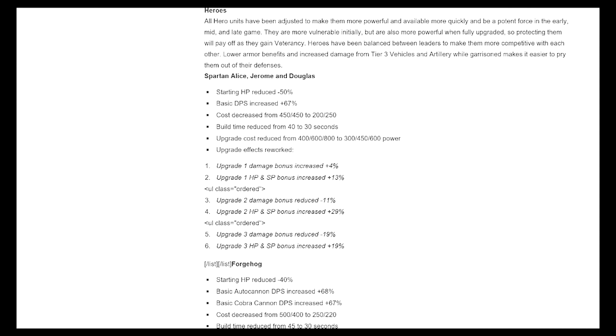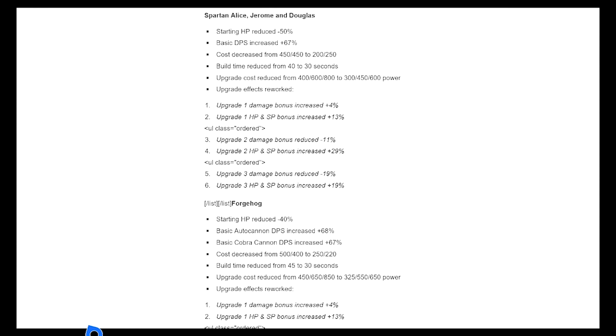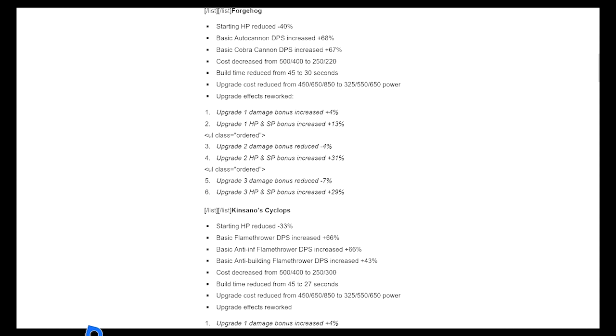I'm going to let you guys just take a look at that one. But look, what you get with the Spartans is they start off weak like every other hero unit. As you upgrade them and keep them alive longer, gaining that veterancy, you're looking at the stat lines and how they'll increase right there. Looks like this game is changing for the absolute better. Happy to see that the hero units are going to be more viable early on.